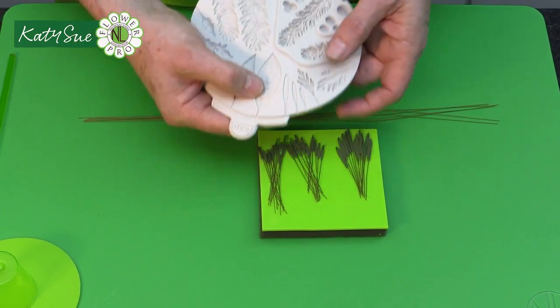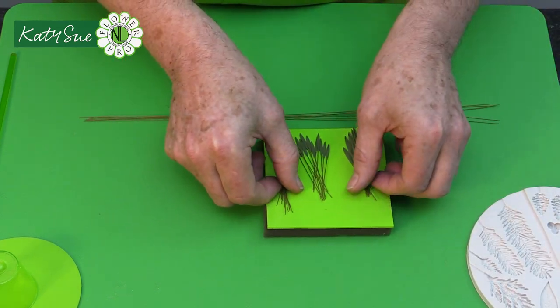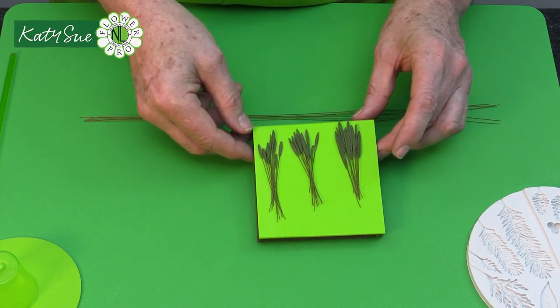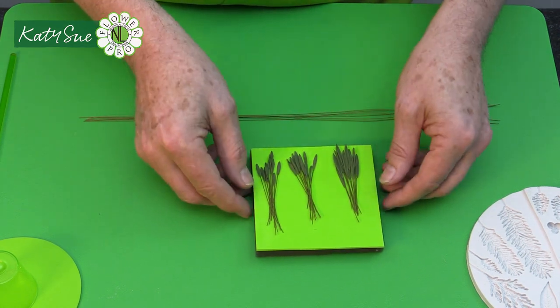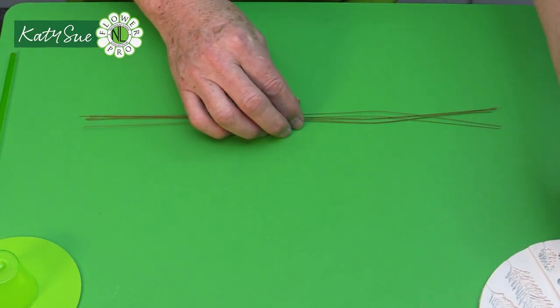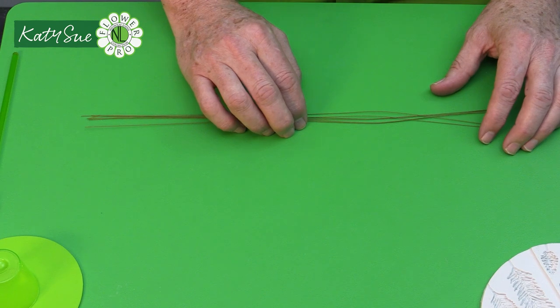Here, I'm going to use all three. What I'm actually going to do is make 12 of each for the spray, or the branch I'm going to show you. So 12 small, 12 medium, 12 large. This is really, as I said, an identical technique. It's just that you're going to see the large one is also a little different. They're a little bit more pointed.